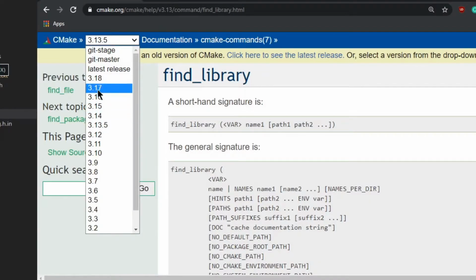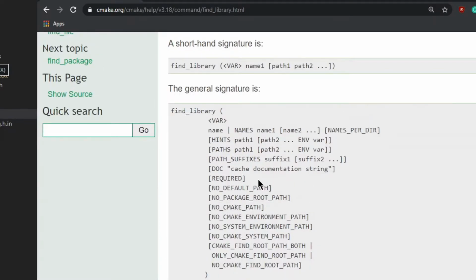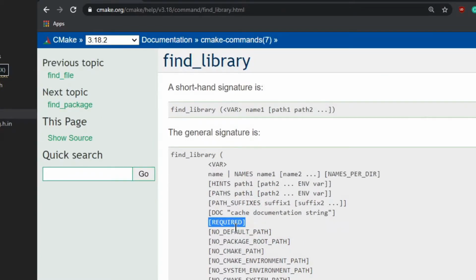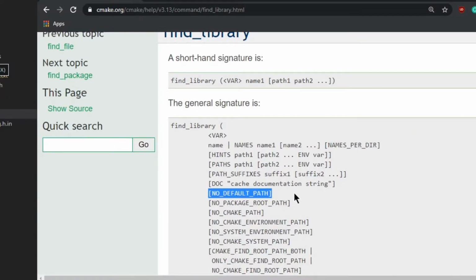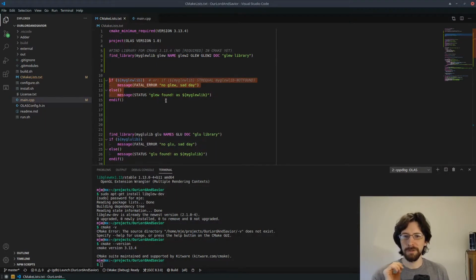Make sure you're looking at the right version if you look at this, because 3.18 allows you to put things like REQUIRED in here, but 3.13 does not. REQUIRED just basically means it fails with a fatal error and tells you, hey, you don't have this library. But when we go back to 3.13, there is no REQUIRED. So there is no option to auto-fail if it doesn't find it. So I had to do it slightly different because of that. So that's what this whole if-else is about. If I could just put REQUIRED right here and have it actually function, then it would be fine. I could just go like that.